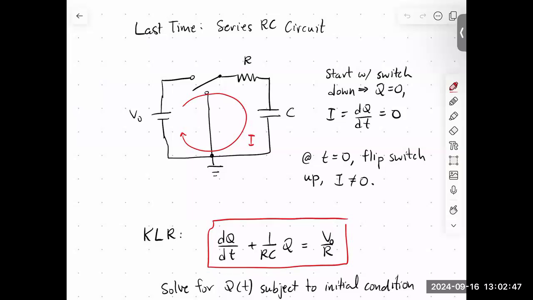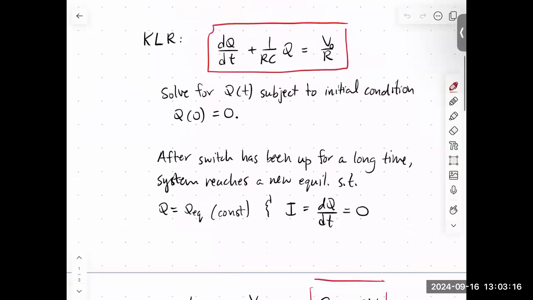to the new equilibrium. The way we did that is we said, okay, I can at least get part of the solution by imagining after a long time, this capacitor is going to charge up, and once it's fully charged, the current will go to 0. And so that means dq/dt is going to be equal to 0. So we set that equal to 0, solve for this q, which we called q equilibrium, I believe, and it's just equal to V naught times C.